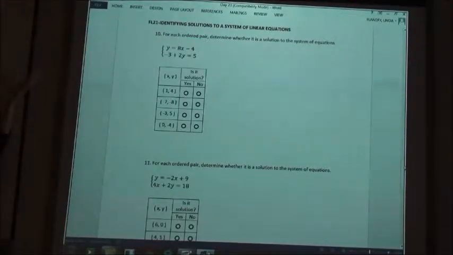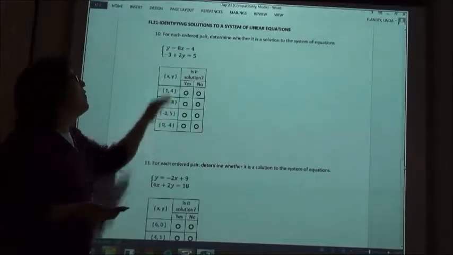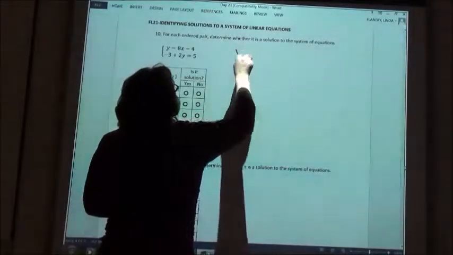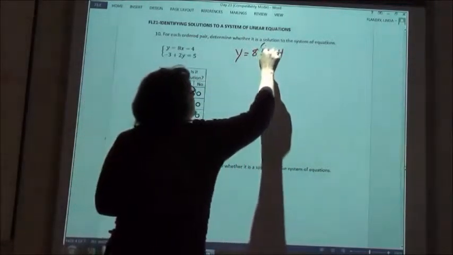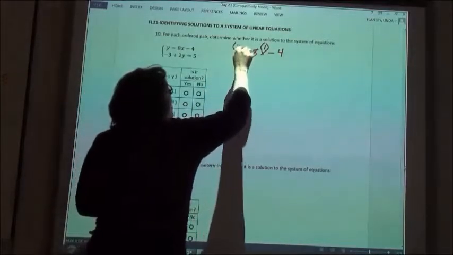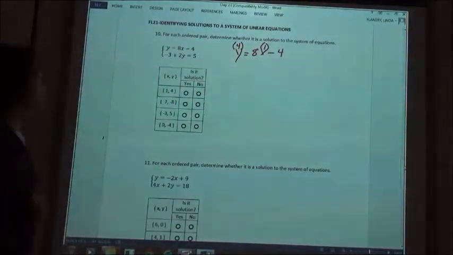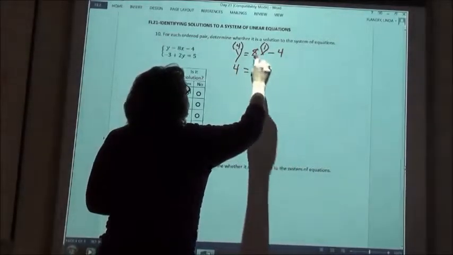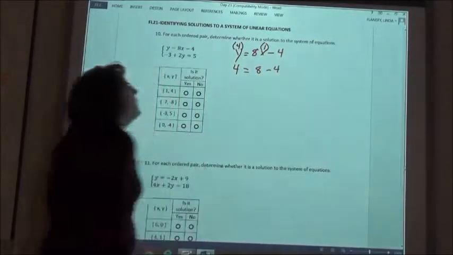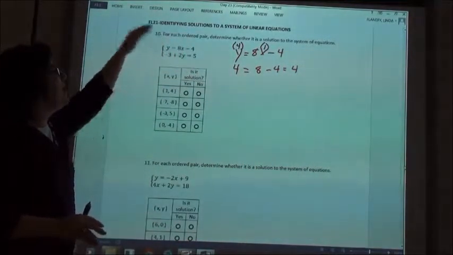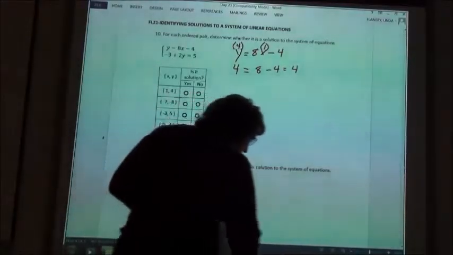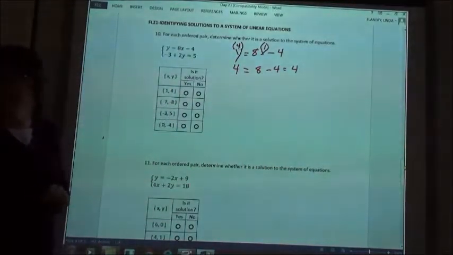So if you substitute it into the first one and get a no, there's really no reason to check the second one unless you just want to practice. If I'm going to do the point (1, 4) and I check it in my first equation, it says y equals 8x minus 4. I'm putting 1 in for the x and 4 in for the y. So I'm saying 4 equals 8 times 1 is 8 minus 4. Yes. Well, if I do 8 minus 4, sure enough, that works. I get a yes. So it checked in the first line. That means I better check it in the second line. I have to get a yes and a yes in order to answer yes to the question.